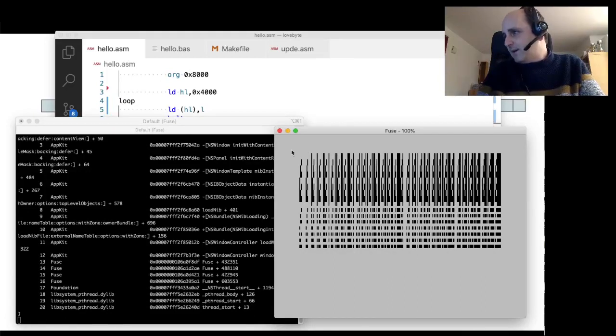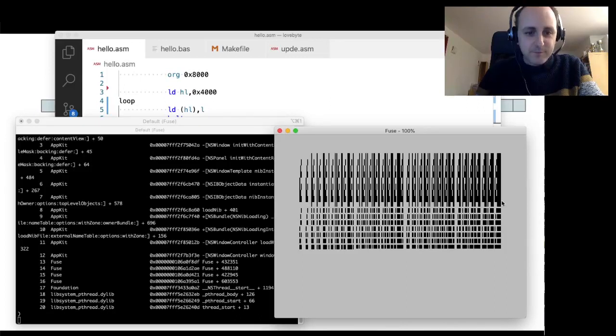So since you've got 32 characters going across, 32 bytes, then 8 lots of 32 gives you 256 bytes, and then after it's got that far, it's just in sync, ready to fill in the next pixel row down.